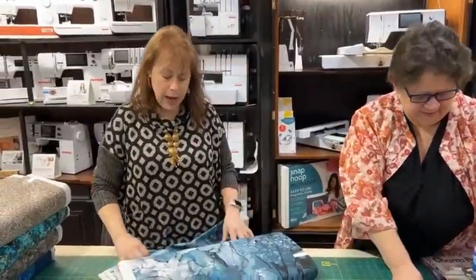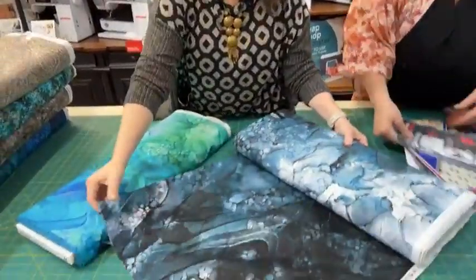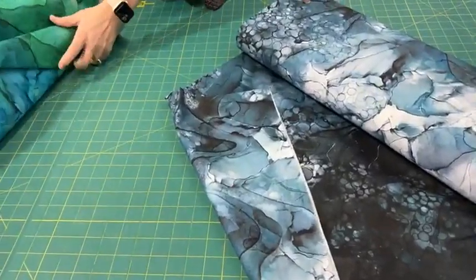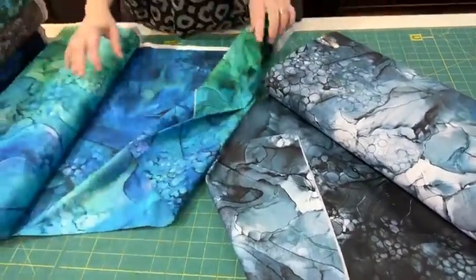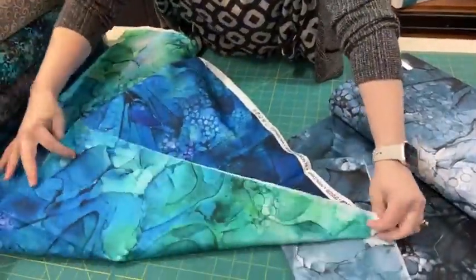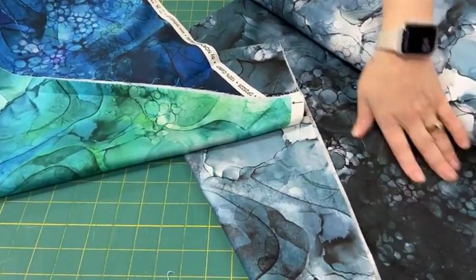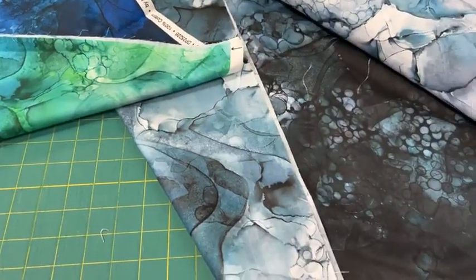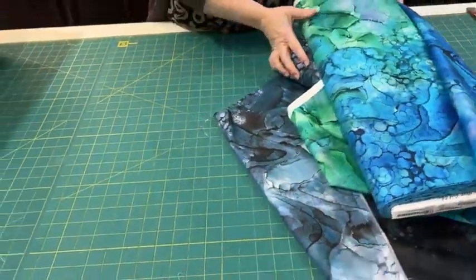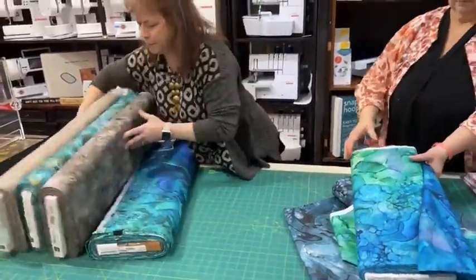So guys, we just got in some more bliss. These are ombres. Take a look at how gorgeous these are. If you've already got some bliss in your closet and you're looking for something to fill it out, this might be just the right fabric for you. See, this one goes to our greens, to our blues, and this one is a gorgeous kind of black into a very light blue. Really pretty. So those just came in, and also, I'm going to flip these guys for a minute.